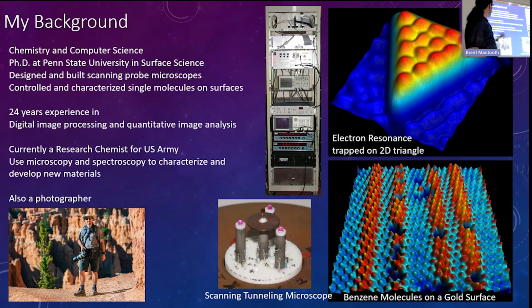So a little bit about me. I'm a chemist. I have backgrounds in chemistry and computer science. I did my PhD at Penn State and all my undergrad work down in Macon, Georgia at Mercer University. For my graduate work, I designed and built scanning tunneling microscopes. That's actually electron microscopy, where you can image individual atoms and molecules. And now I'm standing up and doing galactic level stuff. So, opposite ends of microscopy to galactic cosmological imaging.